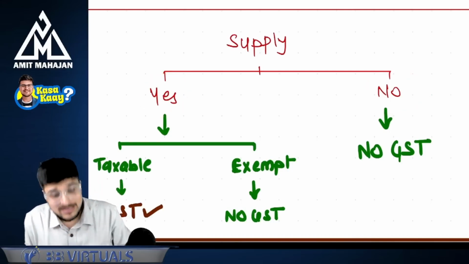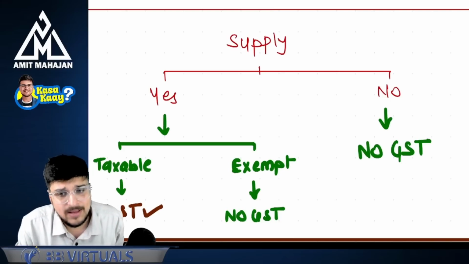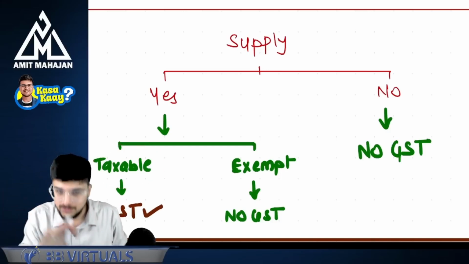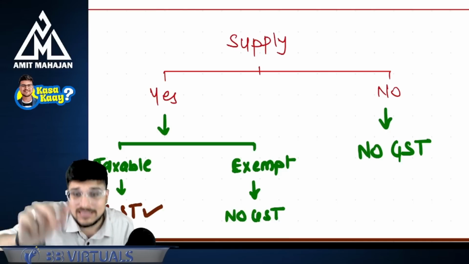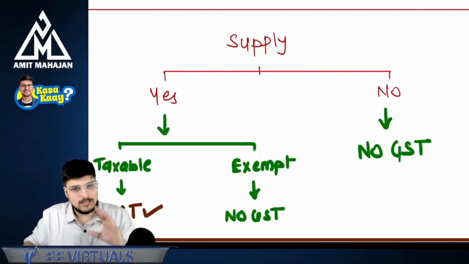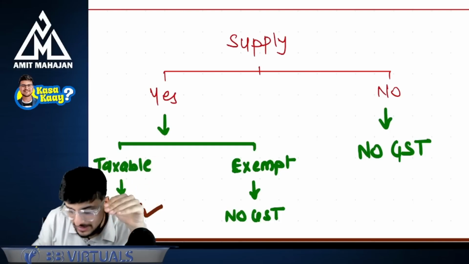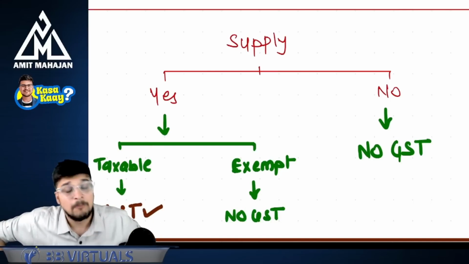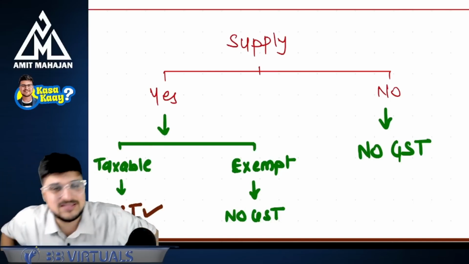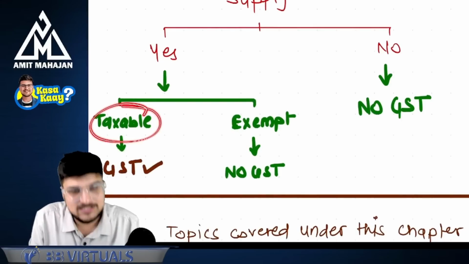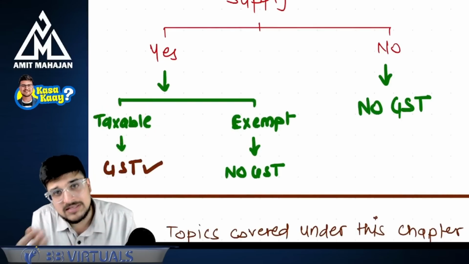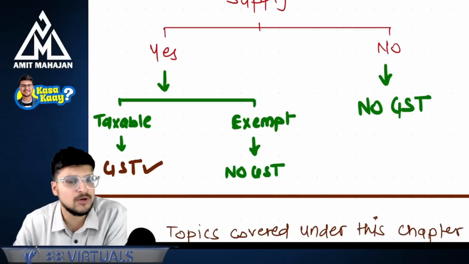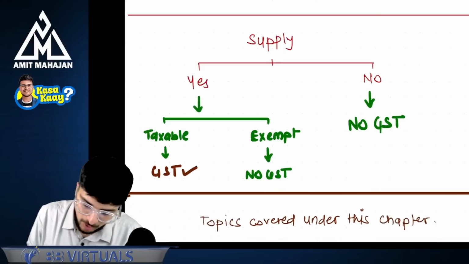Understanding? So, sir, how do we understand whether the supply we have identified is a taxable supply? Is there any list for taxable supply? No, there is no list for taxable supply, but there is a list for exempt supplies. So, if your transaction falls under the list of exempt supplies, then that supply will be considered as exempt from tax. But if it is not falling in that particular list, then that supply is going to be taxable. Any transaction which is a supply, which is not falling under exempt, will be considered as taxable. And if it is a taxable supply, GST will be applicable on that particular transaction. Superb. Okay, let's move ahead.